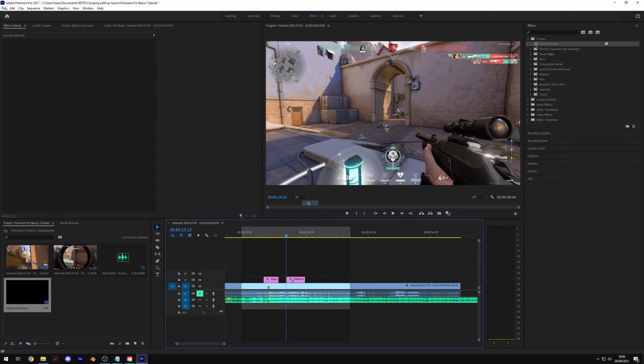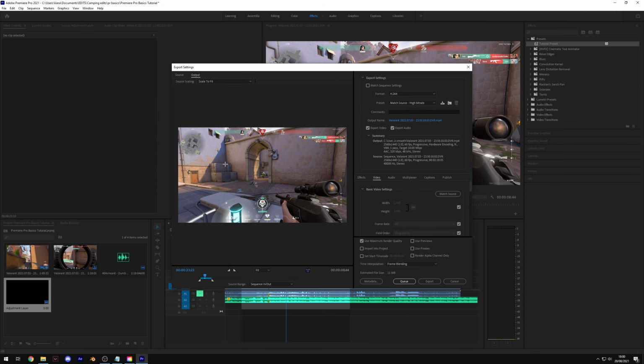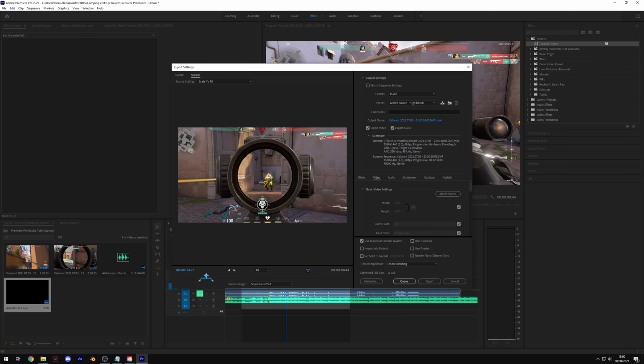And now simply I'm going to come up to File, Export, Media, and you'll see it will bring up this window. Now you can configure your rendering options. So you'll see down here, source range, sequence in/out. I can do the entire sequence, which is about 2 odd minutes long, which I don't want. I just want it to be purely the part that I selected in/out. So I'm going to make sure that's selected, and you'll see down here it's got the in and out points perfectly set for us. So we can do a quick preview to make sure we've got the right part.